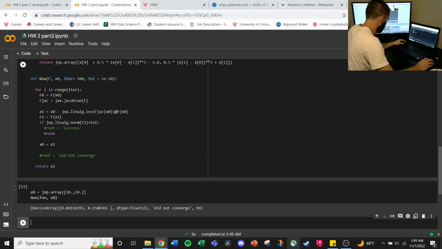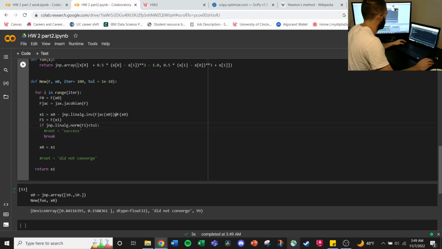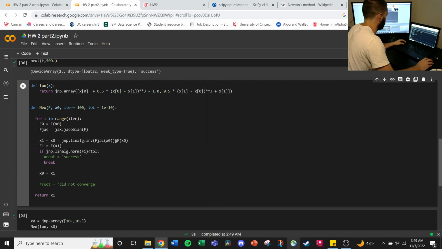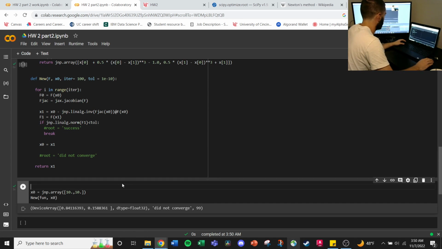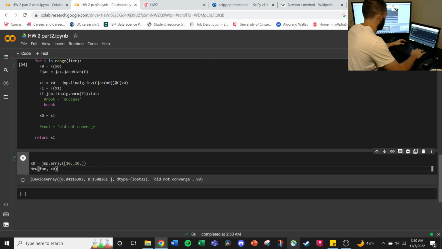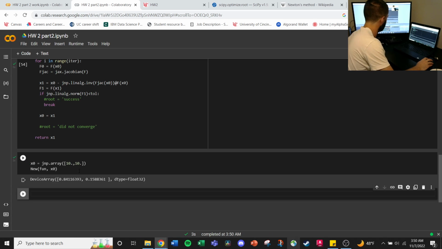So I think it might be a little weird trying to break from the loop by comparing this vector, or this array, to just a normal tolerance value. That's just essentially 0. So I don't know if it's not really breaking from the function, but it does calculate the roots, and it is successful. So those are indeed the roots of the function.